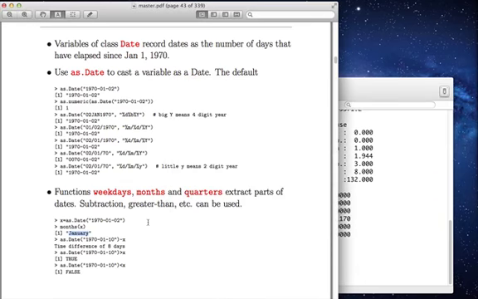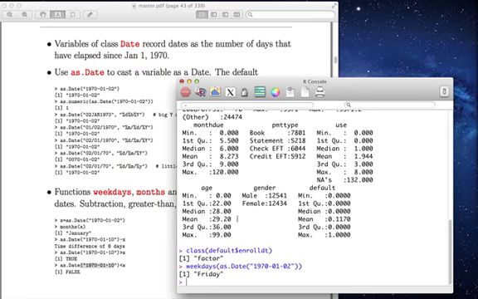All right, if you want to find out the time that's elapsed between 2 days, so for example, what is the distance between January 10th, 1970 and January 2nd? All you do is use a subtraction operator. So it tells us 8 days had elapsed between those two. You can also do comparisons. So is this date after, so after is greater than this date, and you'll see, yeah, it's true. Is this date before that? No, and it's false.